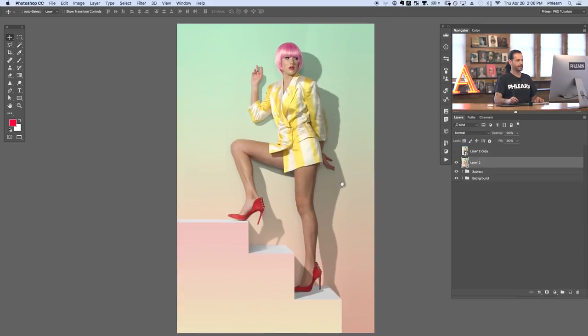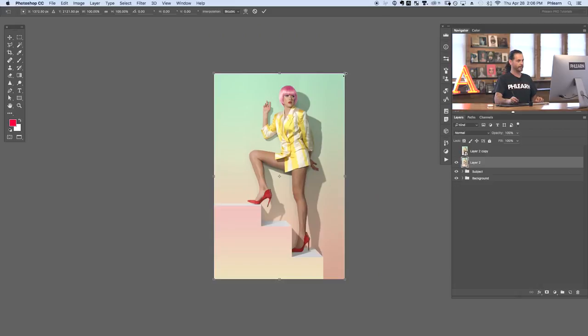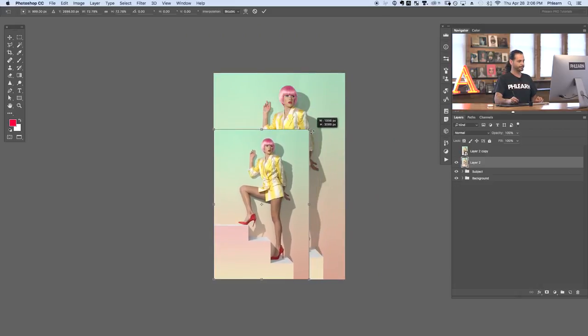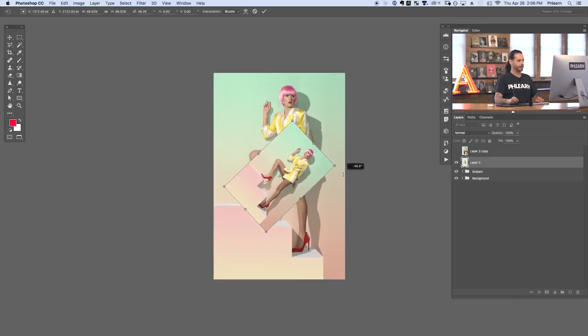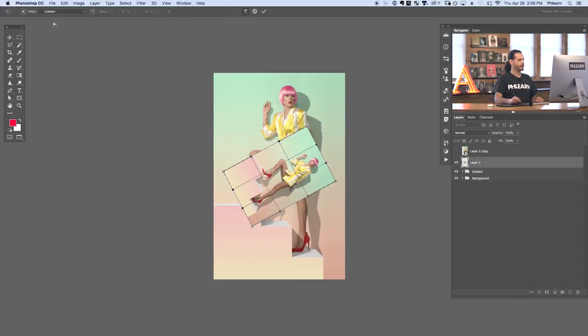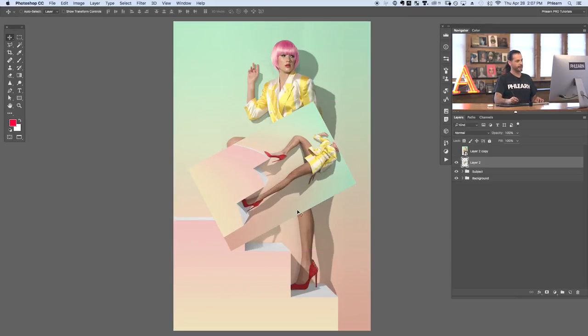On our regular layer, we're going to do a couple of transformations. I'm going to hit Control or Command T to transform this. Let's make this a little bit smaller. There we go. And I'm going to rotate this around a little bit, just like that. I'm even going to go to our warp here, and choose warp. We're going to choose custom, and then I'm going to click here in the center and stretch it out just like that. So that's quite a bit of transformation to this image.